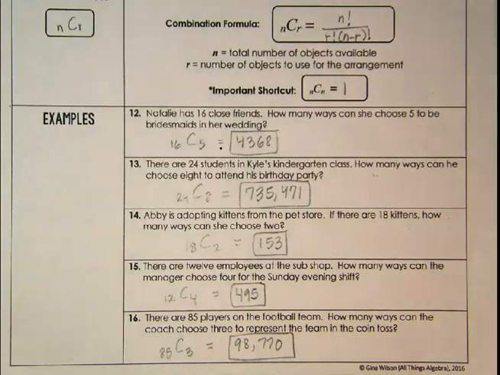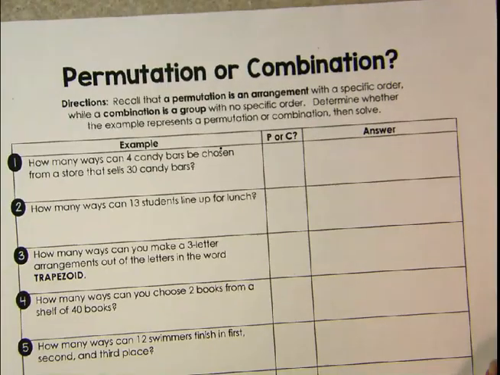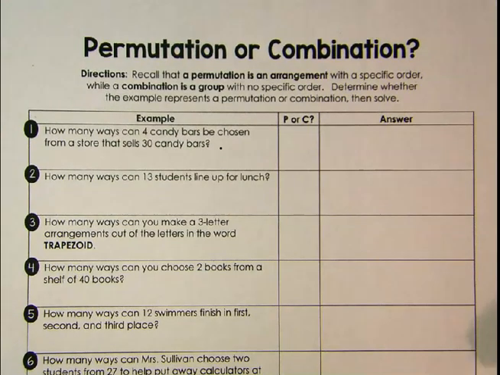Now on the next page, because I know you have another page there, that's going to be your homework basically for tonight. And you're going to submit all of this to Shobi once you've finished it all, so I can give you some points for that. This last page is asking you to figure out if it's permutation or combination, in addition to determining the answer. Now, the hardest part is figuring out if it's permutation or combination, and that's where you have to decide, does the order matter?